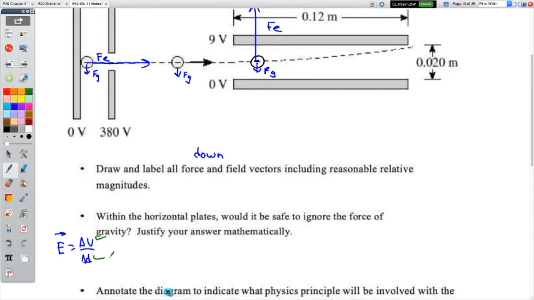And what are we looking for? We're looking for the electric force. So we have to relate the electric force to the electric field through some equation. And luckily we have this guy, right? The electric field is defined as the force it would feel per unit charge within that field. So setting these two equations equal to each other, since they both equal the electric field, well then Fe over Q equals the potential difference divided by the separation distance between the plates. And then since we're looking for Fe, let's solve it for Fe, obviously.